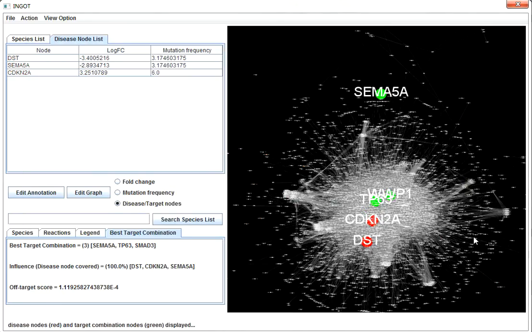Note that the newly selected target combination will be visualized on the graph panel. In summary, INGOT uses a systems biology-based approach to predict target combinations and is useful in helping scientists analyze disease-related signaling network and to formulate hypotheses for guiding the design of further wet lab experiments.